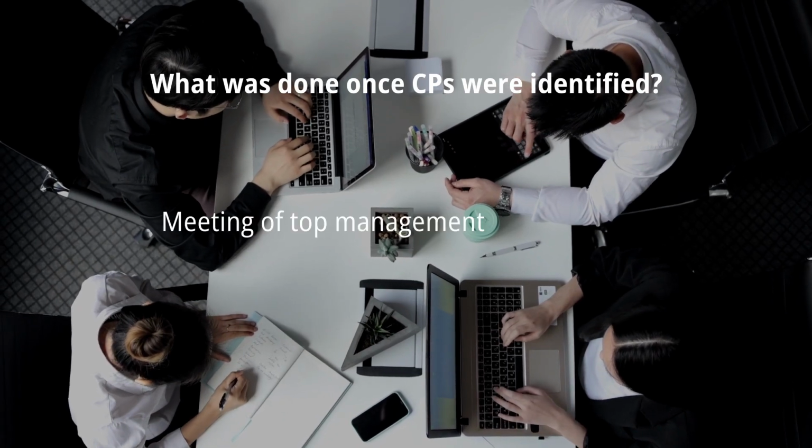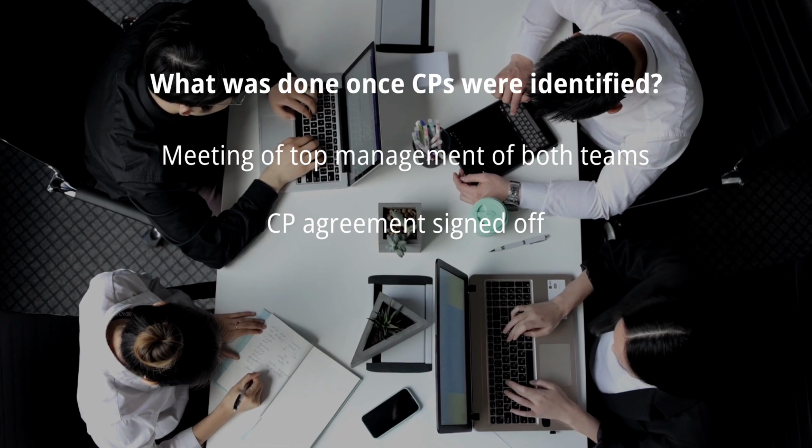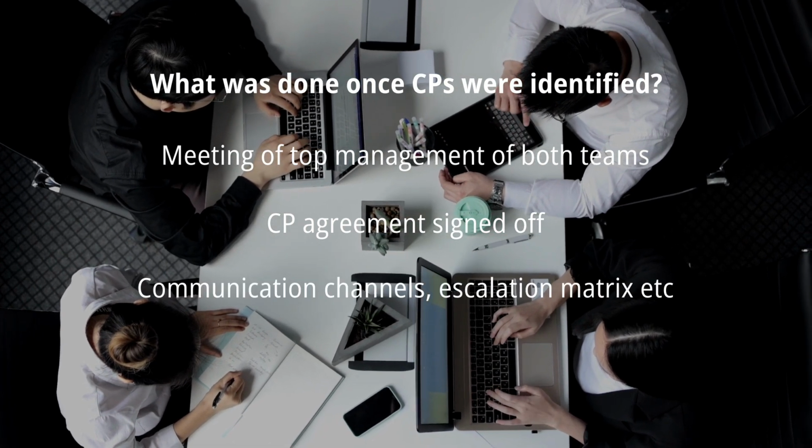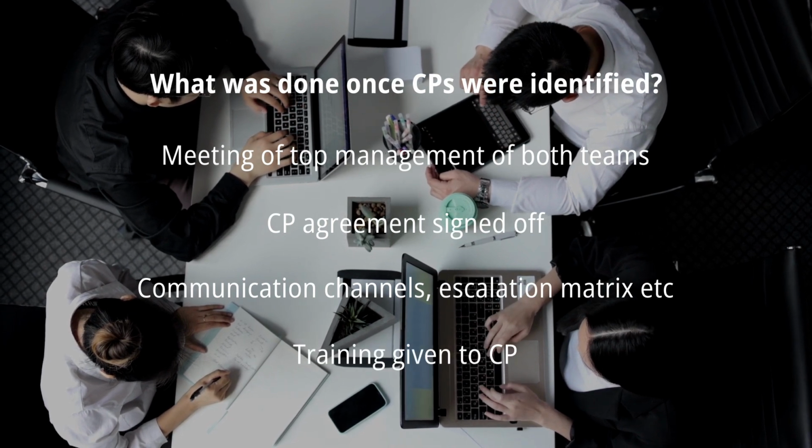We made sure that both the management teams meet and the CP agreement was signed off. It is very important to have an agreement. Communication channel, escalation matrix, everything was finalized. Training was given to the channel partner. Very important aspect. Never ignore training to be given to the channel partner.